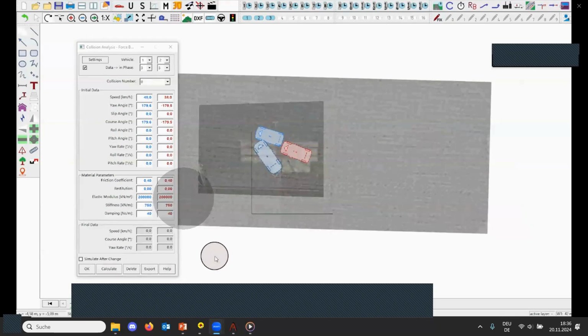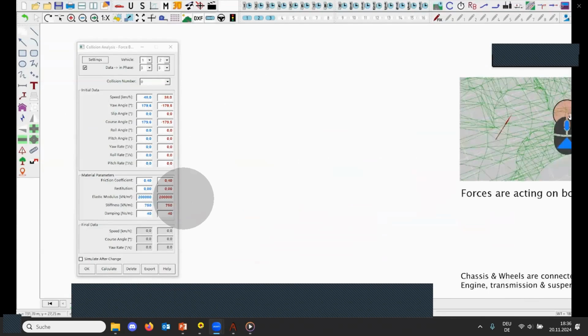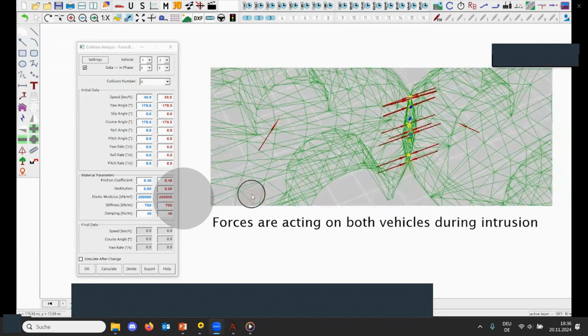So you would say a collision occurs in only one spot at one time. However, now we have, as you can see here, three-dimensionally a couple of overlap points between every three-dimensional mesh that collides. And we calculate forces and reaction forces at the same time for each of the vehicles that are crashing into each other.